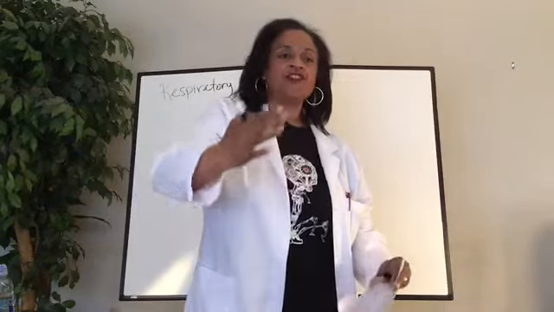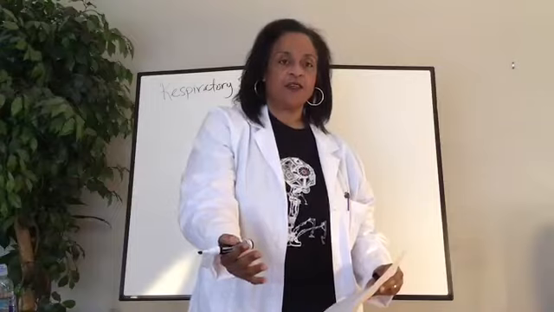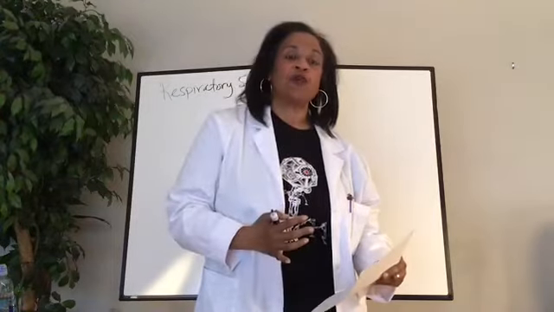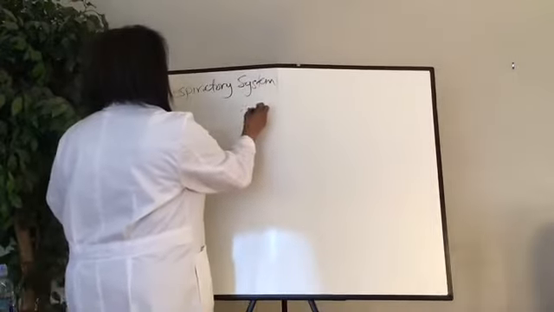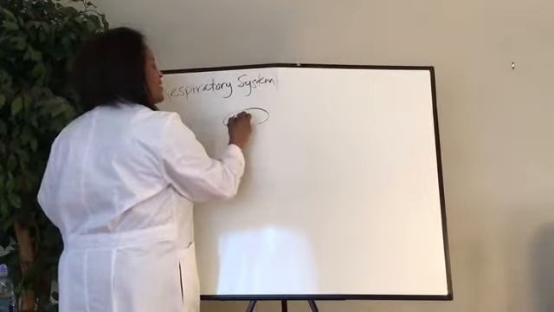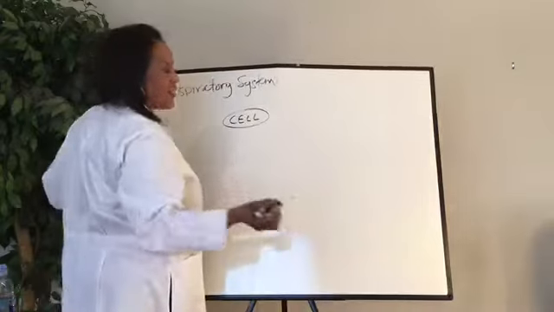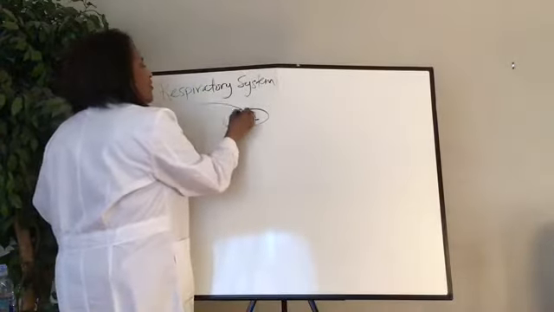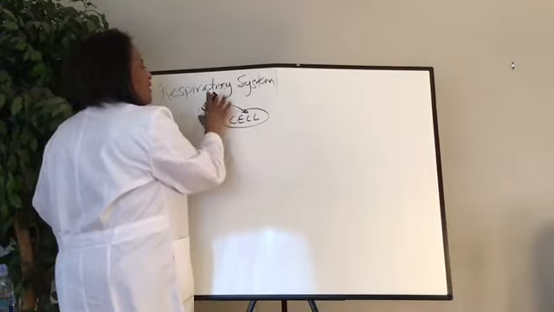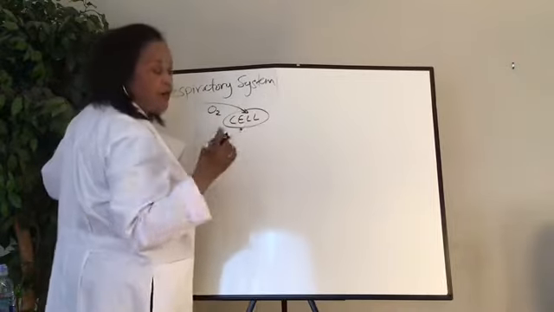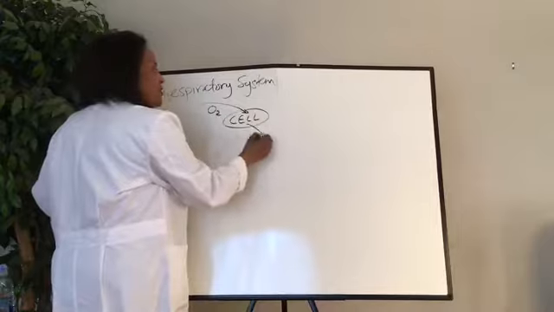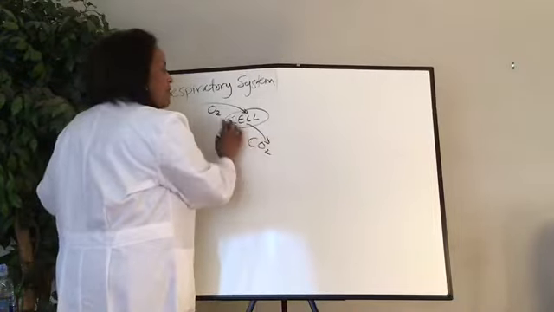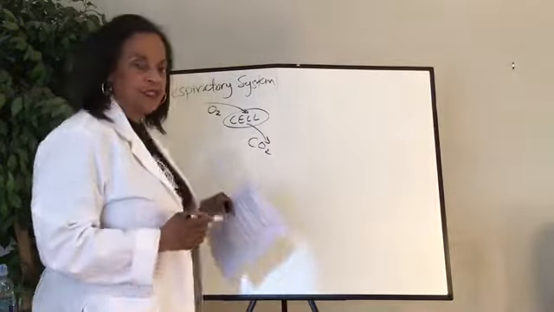So oxygen is supplied to the cells while carbon dioxide is being removed from the cells. For example, here's a cell. We'll just say it's any cell. It doesn't matter. The point is that you can see that in the respiratory system of aerobic beings, which we are, oxygen is supplied to the cell while carbon dioxide is being removed from the cell.